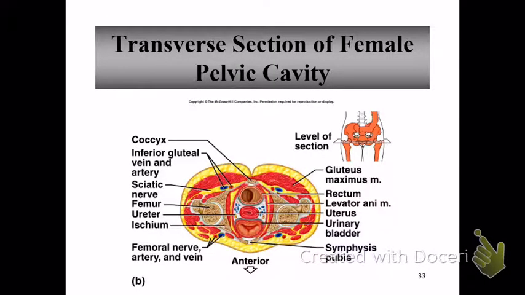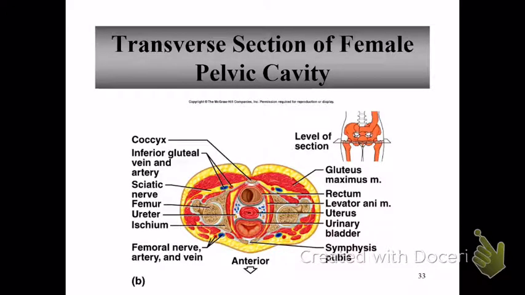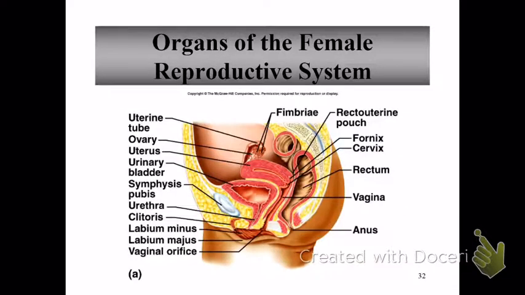All right, now we get to talk about girls. I hate to say it, but girls are more complicated. In every way, we are just more complicated. I hate to say it. Okay. Look at this for just a second. Let's kind of zoom in and look at some stuff.